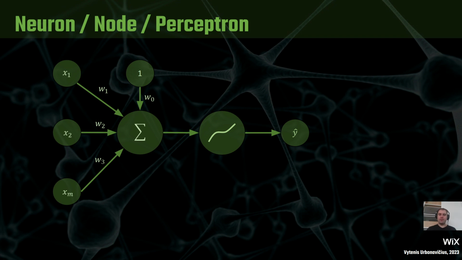So on the left side, we have inputs, x1, x2, x towards xm, and each of those inputs is nothing else, just a simple number. Those inputs may be coming as input for the whole problem that you are trying to solve, or those inputs would be the result of other neurons, and they would be then passed on to this neuron to continue calculating upon those values. On the right side, we have a single output, so every neuron function outputs just a single number as a result, and that's the product of what the neuron produces.